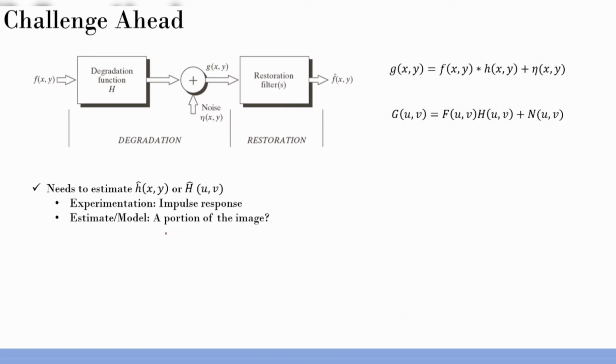Or you have to estimate it. So you take a portion of the image. I will show you this with an example during the hands-on. In many cases, people say that within the image itself we have that transfer function hidden somewhere. This is very common, for example, when you take the image of space.